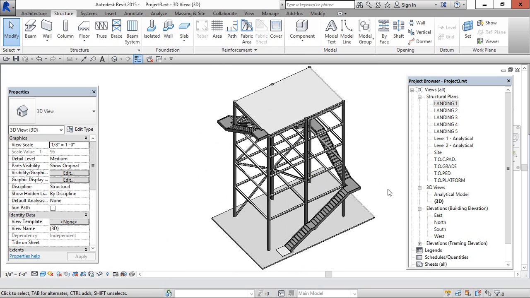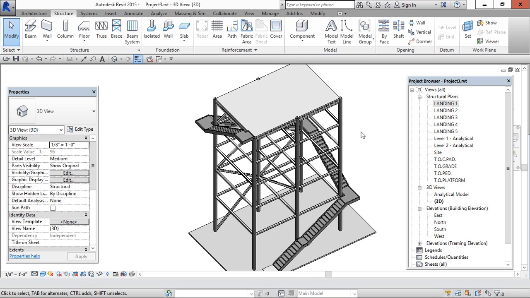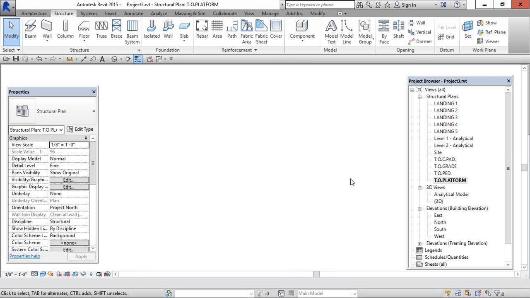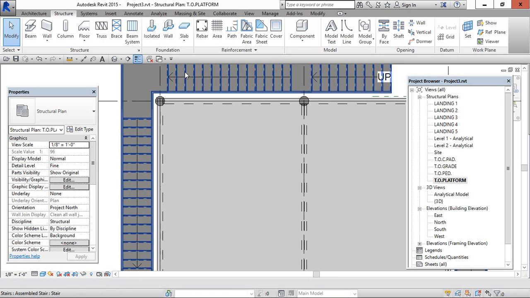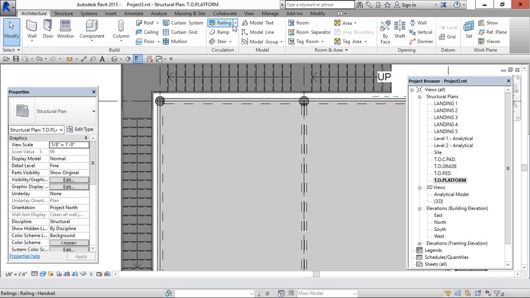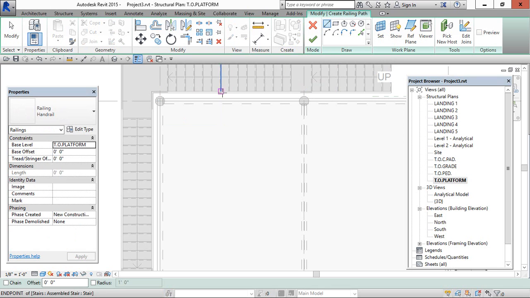And for creating railing above this one, we can go for the top of platform, go to architecture, railing, sketch path, and select this rectangle.